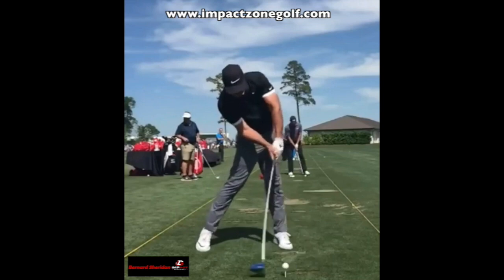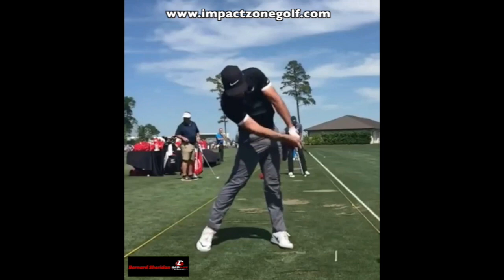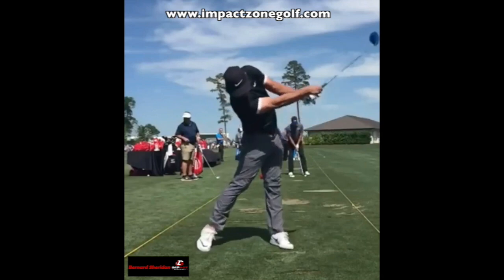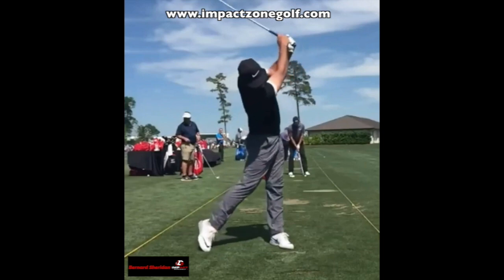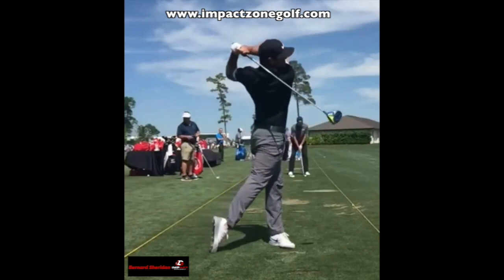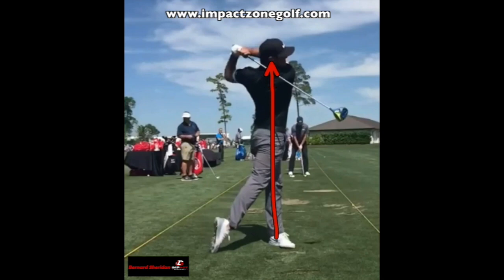Now, of course, head is behind the ball here, and then as he gets into full extension with that right arm, you can notice how the arms are fully extended and that the club is very much in front of his body. And then his head begins to rotate to get to a finish. And when he gets to a finish, his skull is posted over top of his lead foot, which is basically right there.